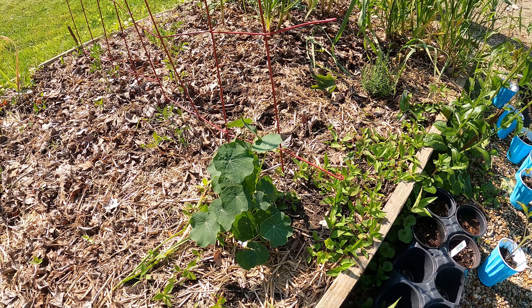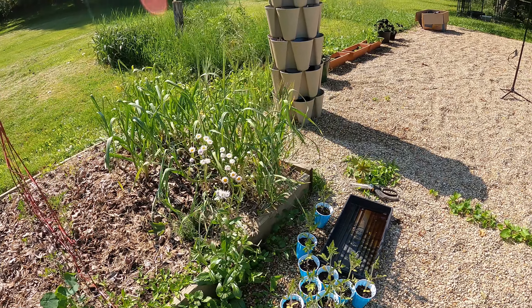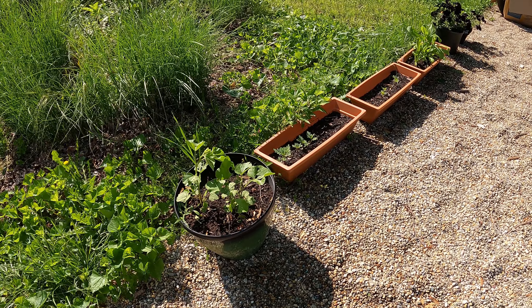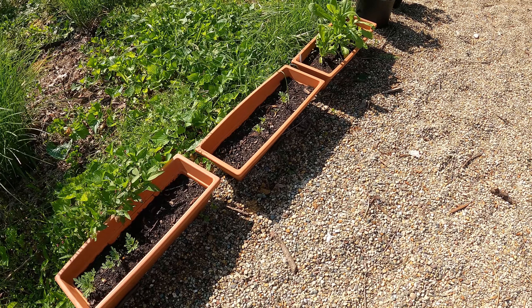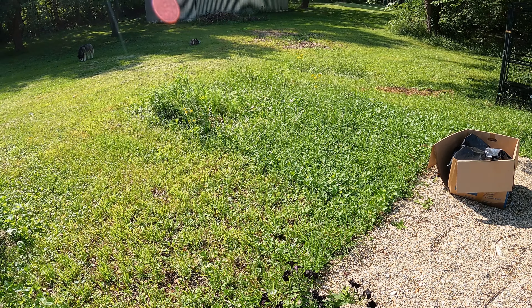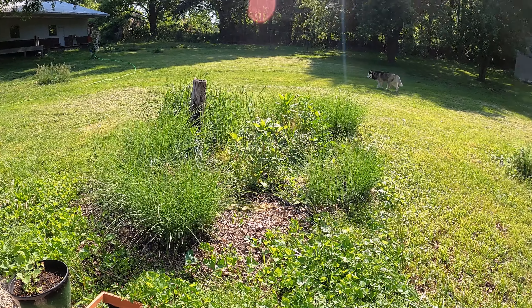A nasturtium that's getting pretty large. My other nasturtium looks like it's coming back. We have some more lavender, tomatoes, and more garlic. And then what I'm super excited about is my moonflower tower is starting to get flowers — well, not flowers, but stuff. And then this black hollyhock — this is its second year, it's been kind of eaten by stuff, so we'll see how that goes. These are wildflowers. Then calendula. And then black crazy peonies. And then the forgotten carrots and onions — maybe I'll try to dig some of those up today. And that hot mess of hated grass that I just need to hack down yet again.